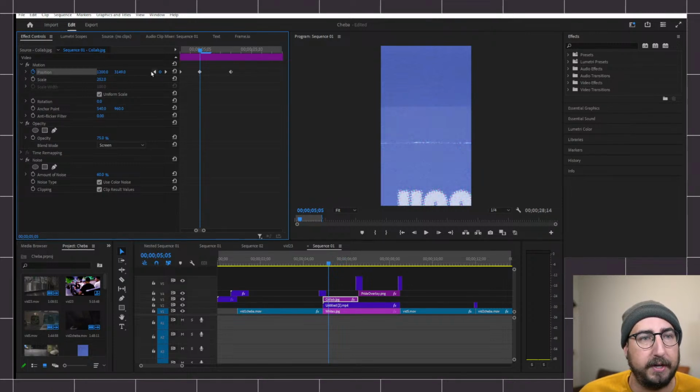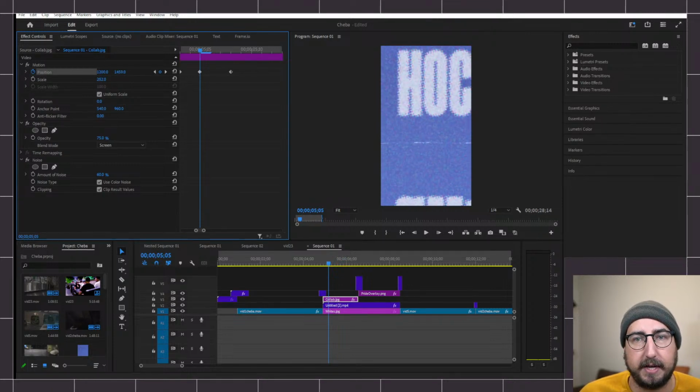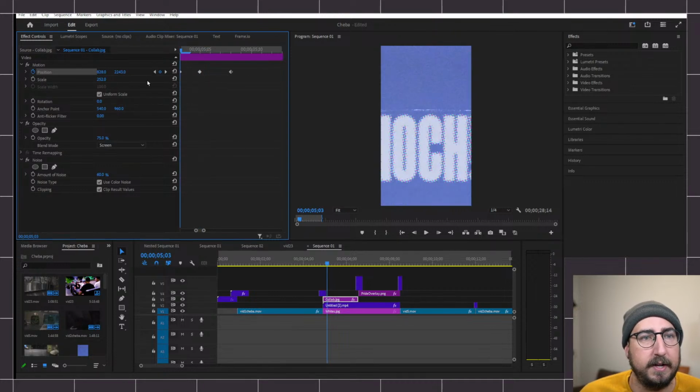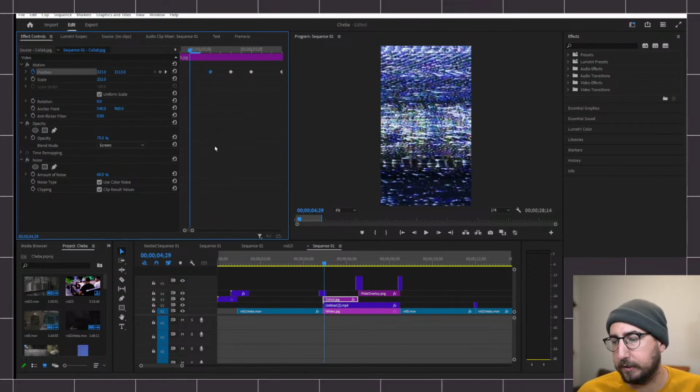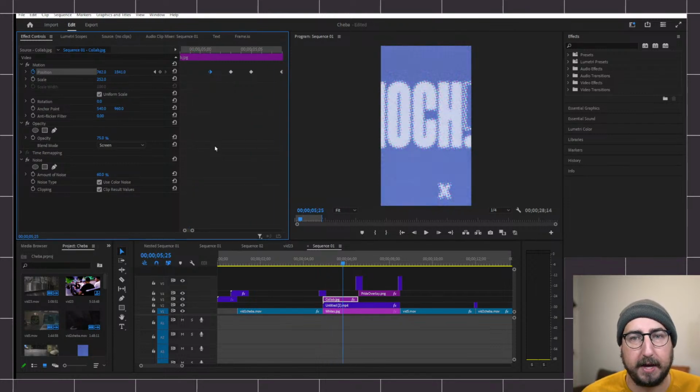So I'm just going to pull this and make sure that it comes all the way back here. Maybe we want it there. And then I'm going to jump back a keyframe and we're going to adjust this one. That looks good. That looks good. And maybe this one I just take up a little bit. All right, let's play our little zoom in effect. Ba, ba, ba. All right, so pretty quick there.